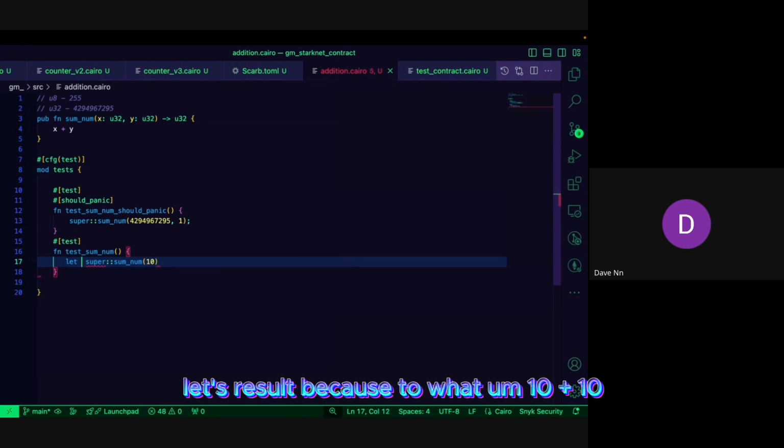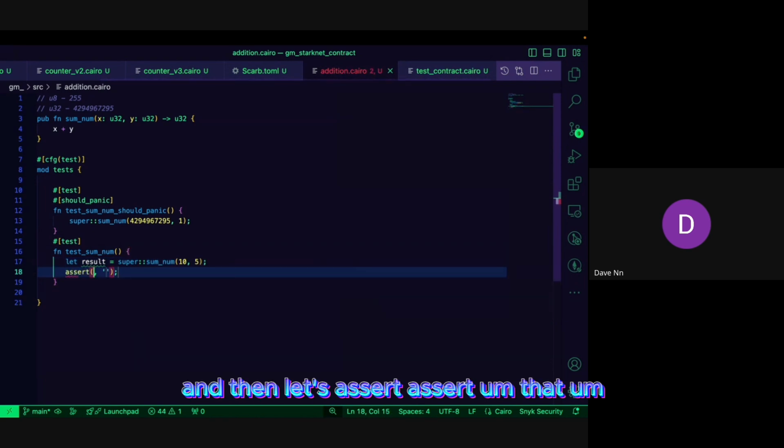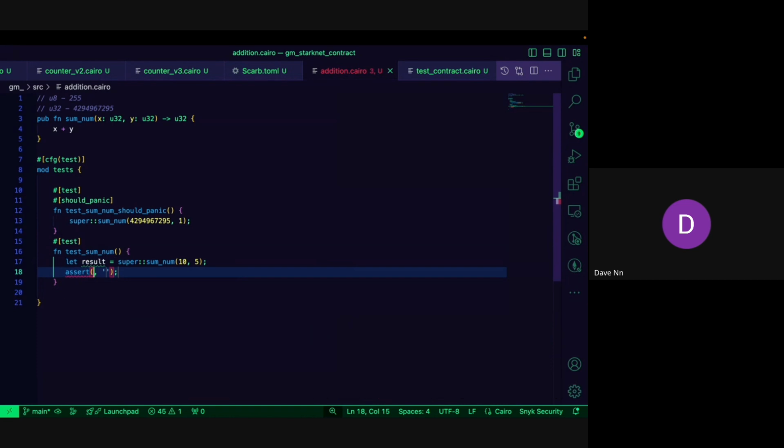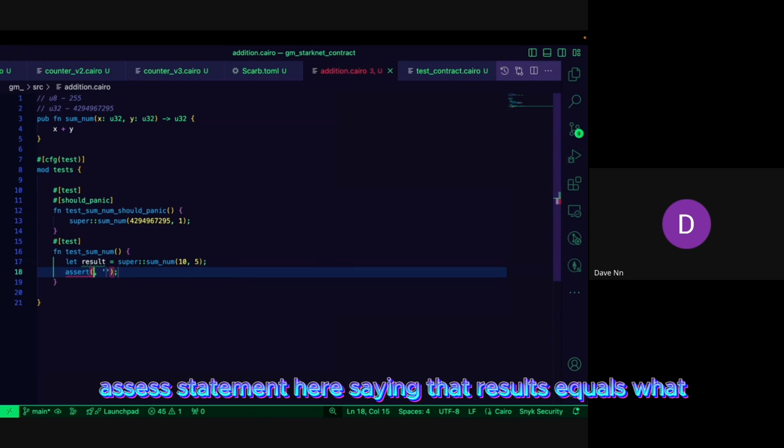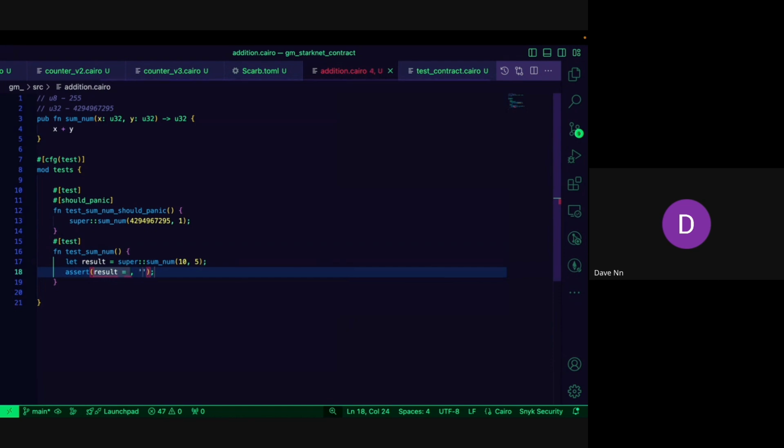Let's say let result equals 10 plus 10. Let's say 10 plus 5, and let's assert that we can have an assert statement here saying that result equals 10.